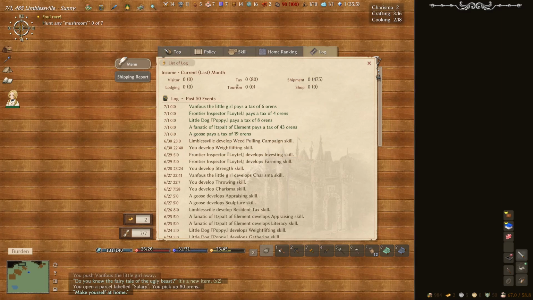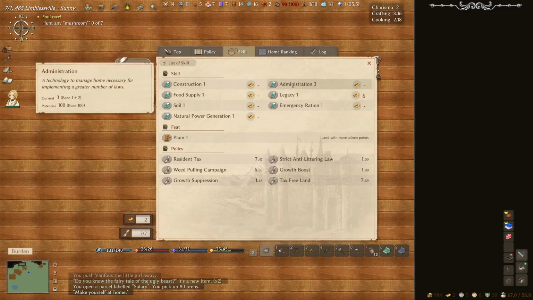From our log here. Aha, there it is. So current, obviously 0. Last month, we got 80 orans from our taxes. Well, cool. Okay, so we're working on that. That's good. Let me go to the skills real quick. Still only have 7 admin points. Do I put a gold bar into this to increase this?